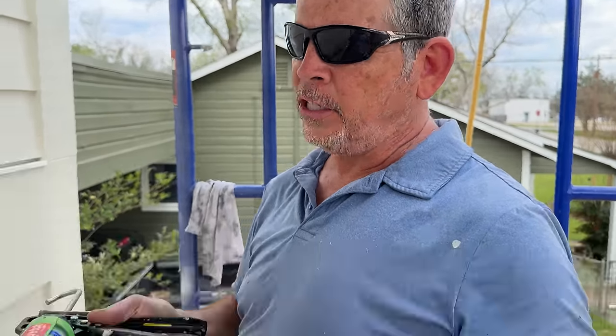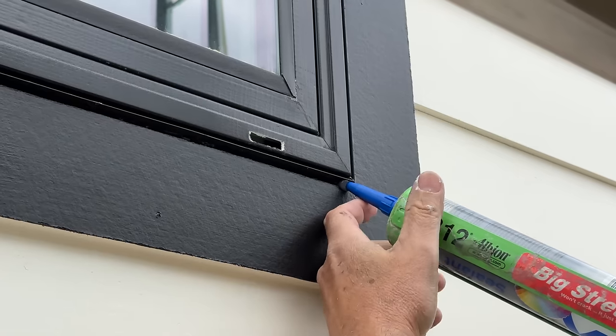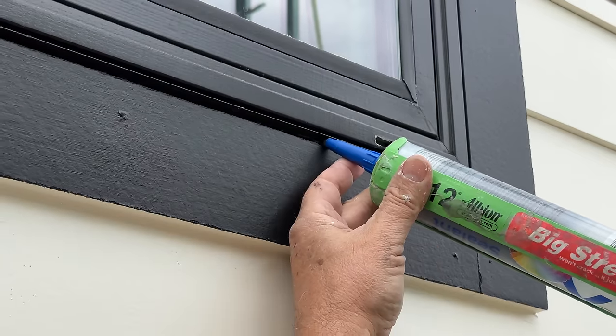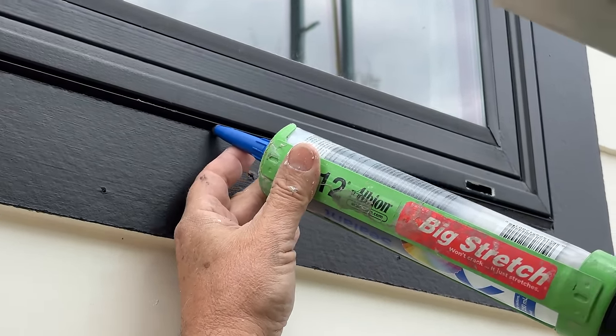Or you know what? You should do it because you're actually wearing the exact color t-shirt. Now I'll do it. The nice thing I like about pushing is you can actually see it going into that gap right there. So you know you're getting a good bead of caulk in there.